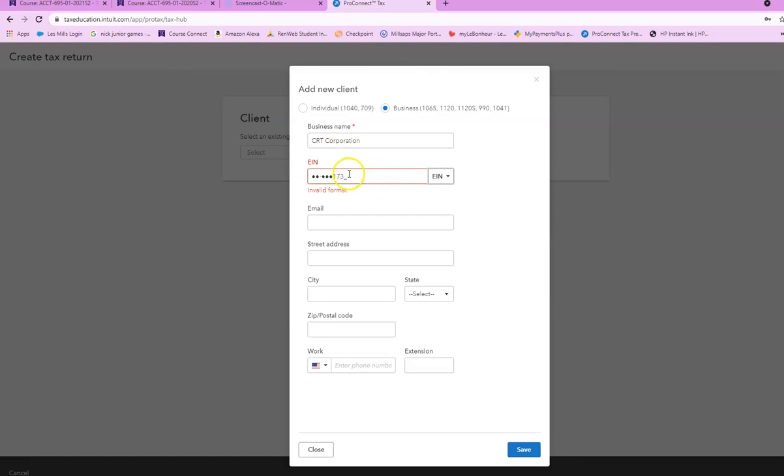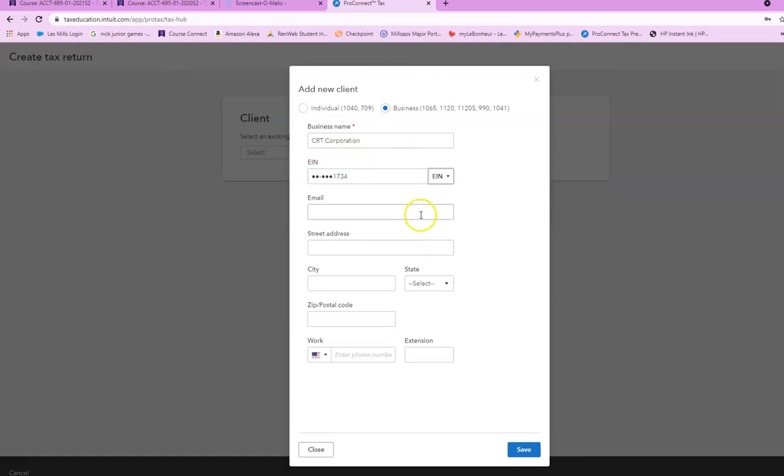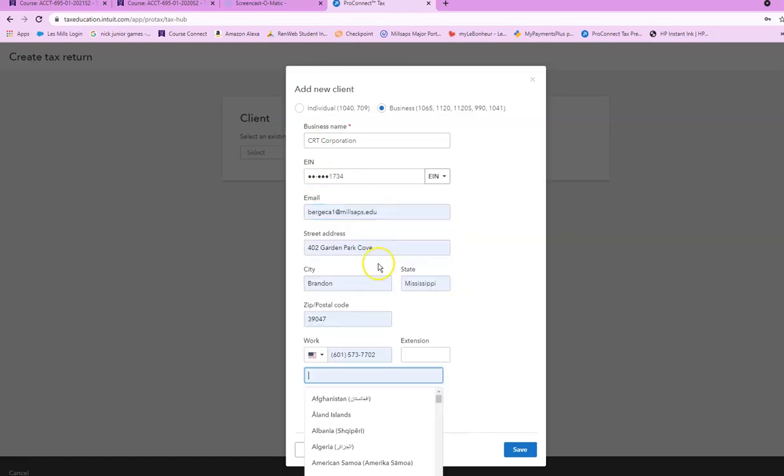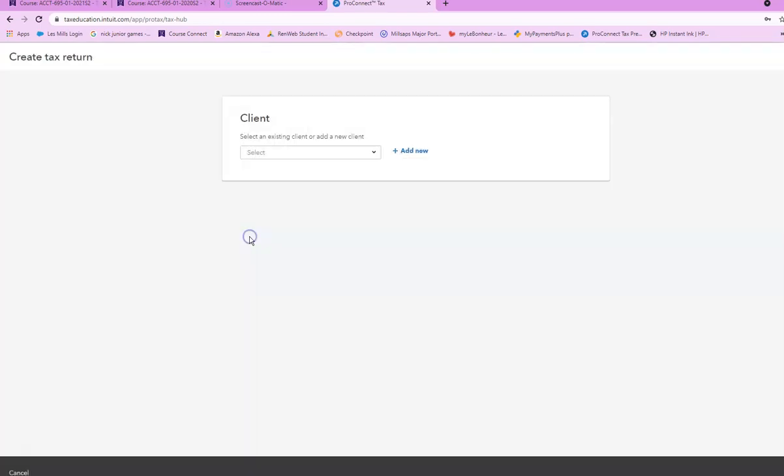Oh, evidently I need one more number on that. Because it won't let you do one that's already been taken. So just use a number until it lets you take it. We don't need an email address in here, so you can leave that part off if you want. The street address is, we told it that it was 123.